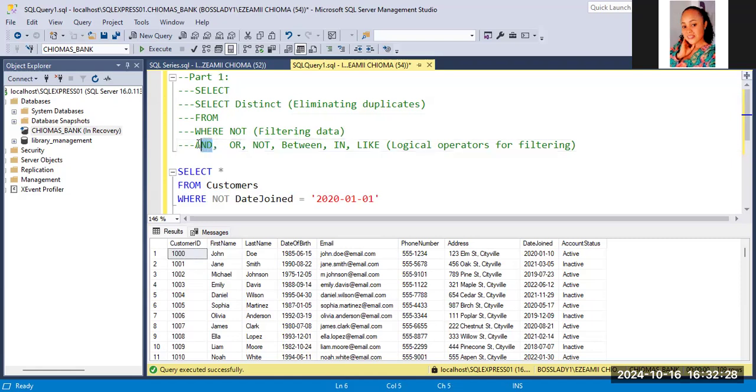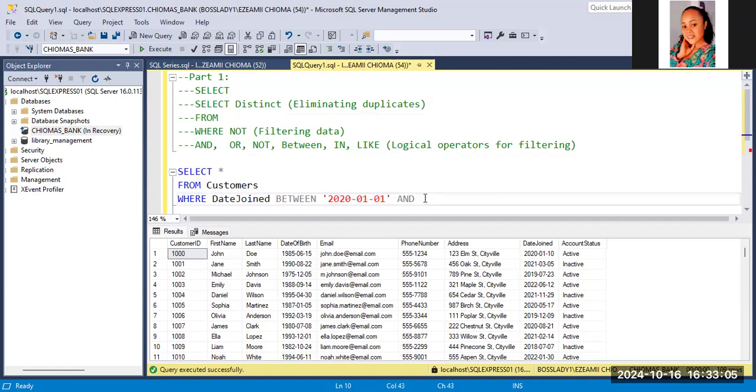Now, for us to use AND, let's say for instance we want customers that join between this year and, let's do this.